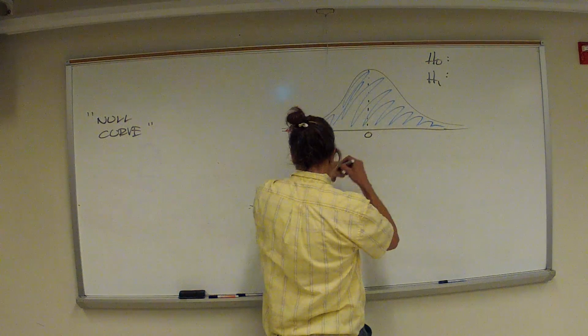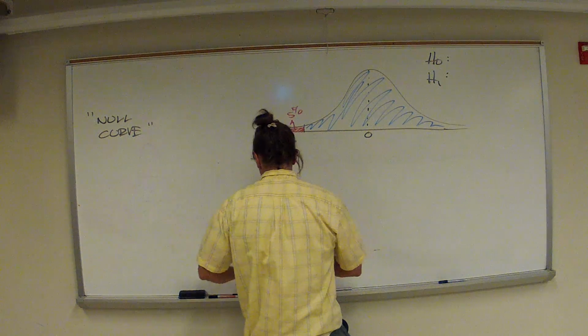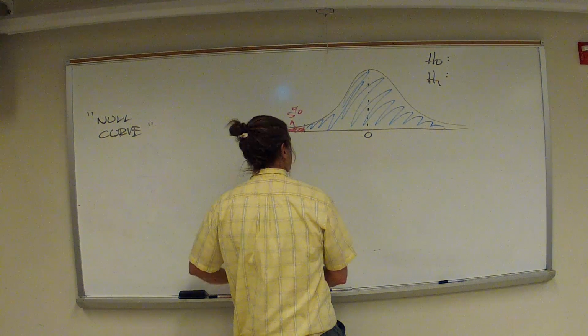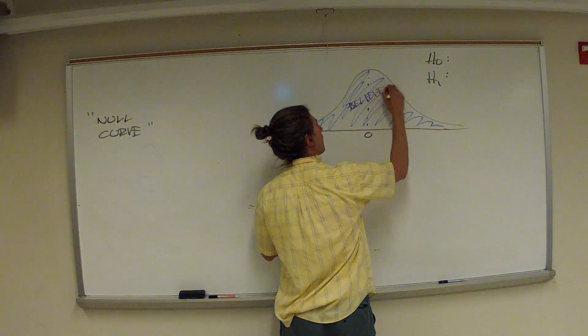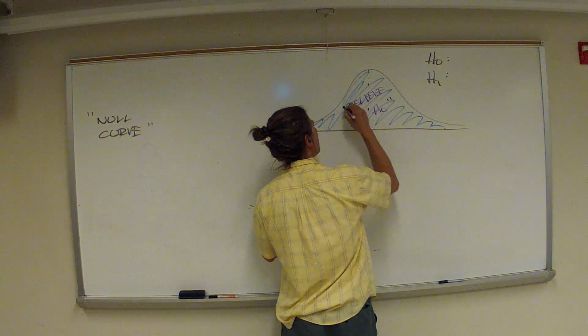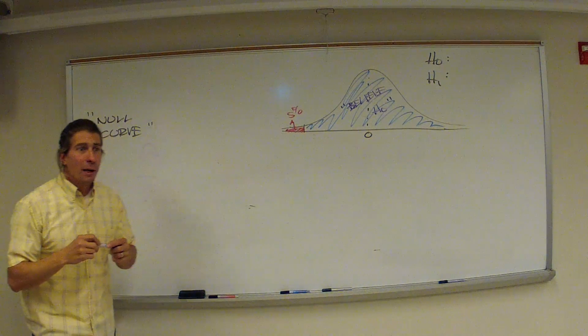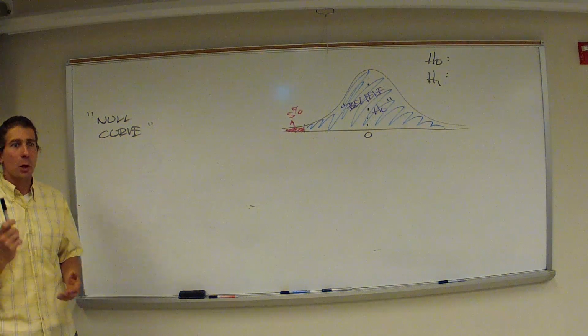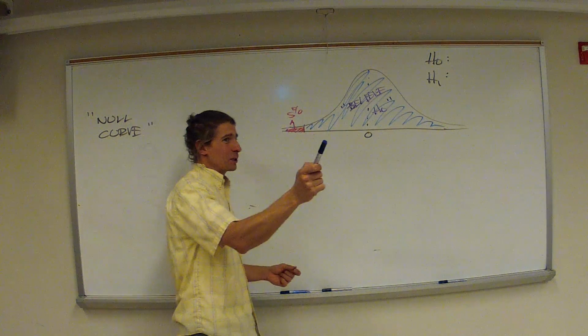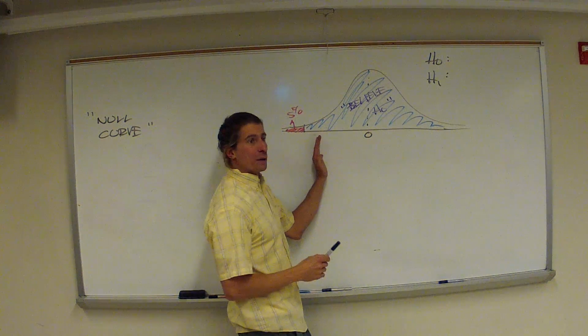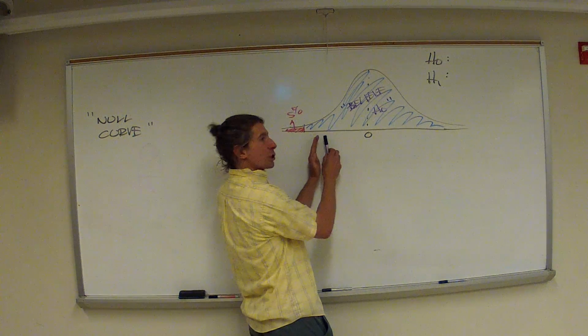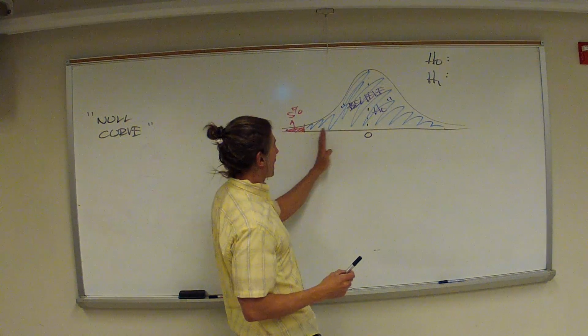So if you land here, let's put that in here. You believe, let's put purple, you believe H0. Simply put, there's no reason not to. And this goes back to Christian, your question, which was awesome. I told you I'd get back to it. You said, okay, so if your p-value is bigger than 5%, does that mean that it didn't decrease significantly? Yes, that's if you're landing like over here.